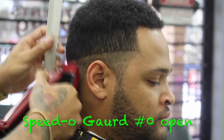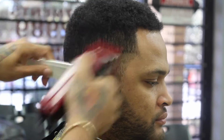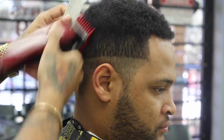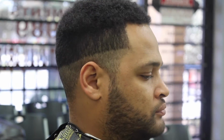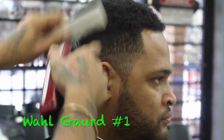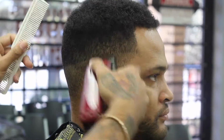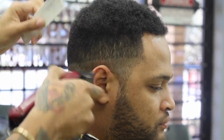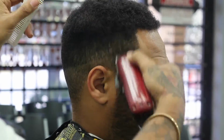And as you can see, I go back to the Speedo guard, open her up, and leave off where I left off in the beginning. I go with the Speedo closed, applying my first kind of stage in the fade, and then it's just reverse blending from there, guys. I bring out the Wahl guard number 1, and I'm working my way down 3, 2, 1. Very simple, very easy. It's basically the Wahl steps that I used in the beginning to get my blends down.